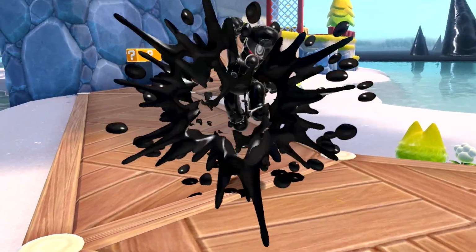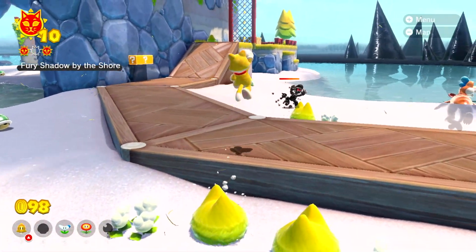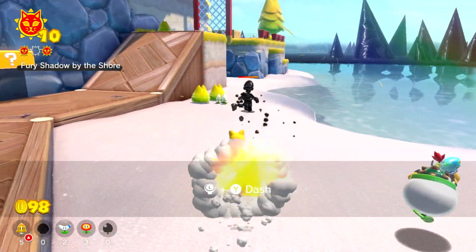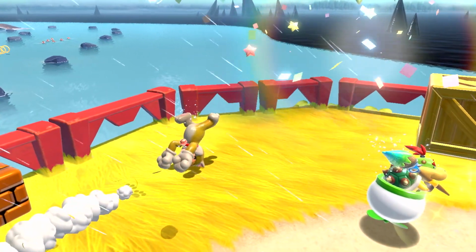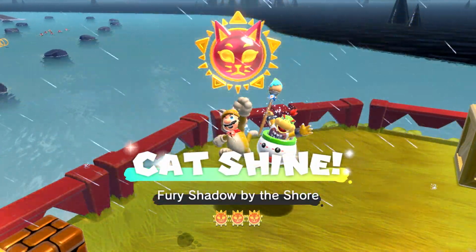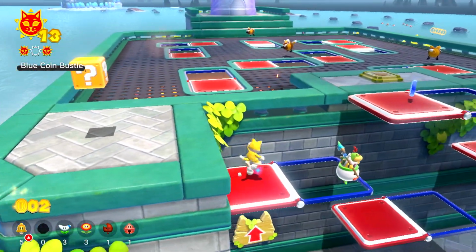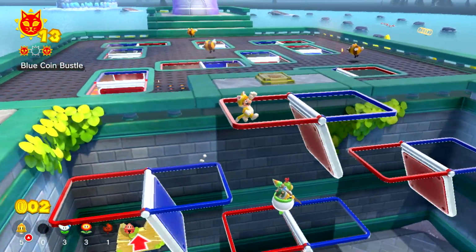Bowser's Fury puts Mario in a new area called Lake Lapcat. Lake Lapcat is full of small islands, each of which contain several cat shines. Cat shines are similar to 64's and Galaxy's Power Stars, Sunshine's Shine Sprites, and Odyssey's Power Moons. In that way, Bowser's Fury is very similar to the three-dimensional Mario games I mentioned earlier.